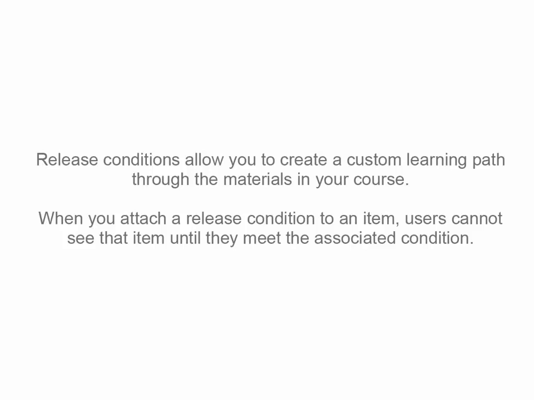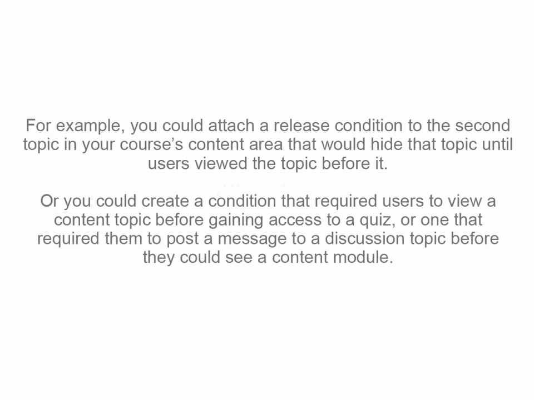Release conditions allow you to create a custom learning path through the materials in your course. When you attach a release condition to an item, users cannot see that item until they meet the associated condition. For example, you could attach a release condition to the second topic in your course's content area that would hide that topic until users viewed the topic before it.